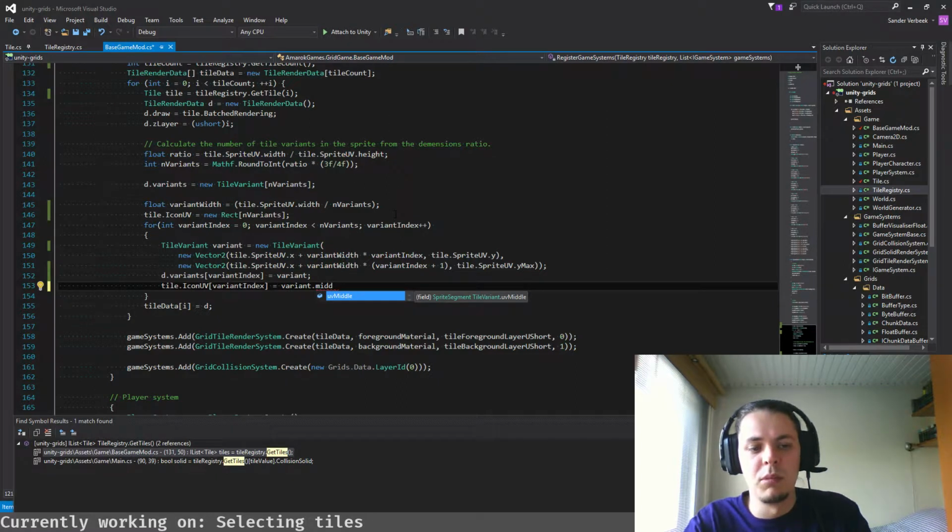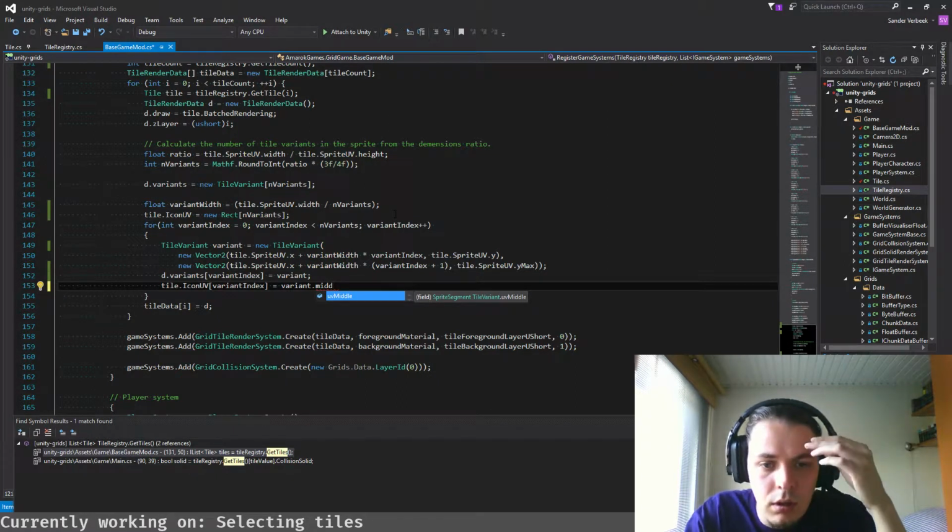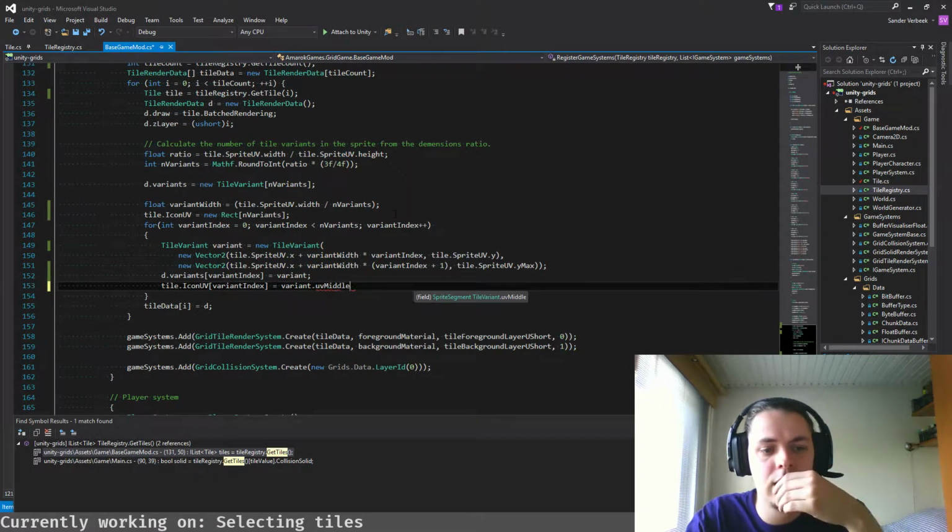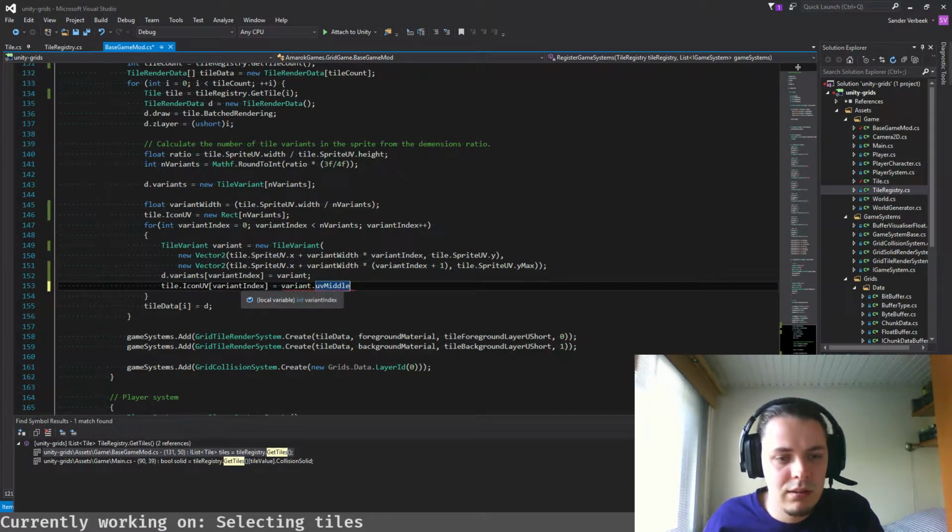It's a sprite segment. So I guess we'll have to convert that to a rect.